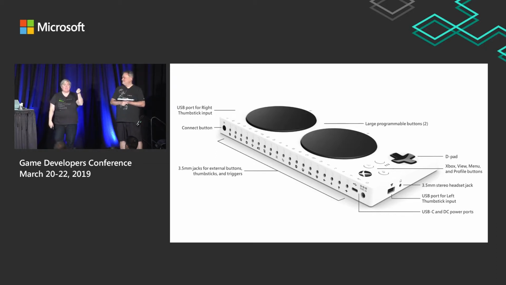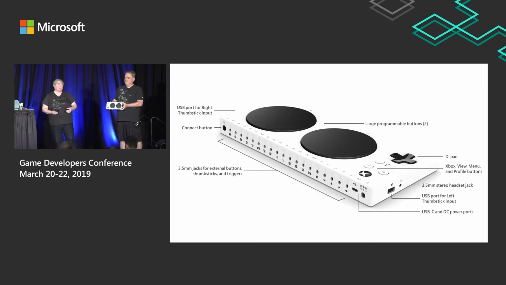So USB-C, non-directional. The bind button is on the back as well, so it connects just like a traditional controller. It is a traditional controller, just in a different form factor. On the front of the device are 2 large buttons. Those are by default mapped to A and B.